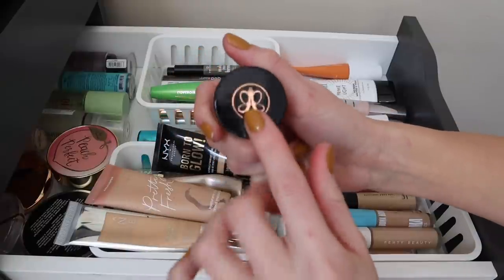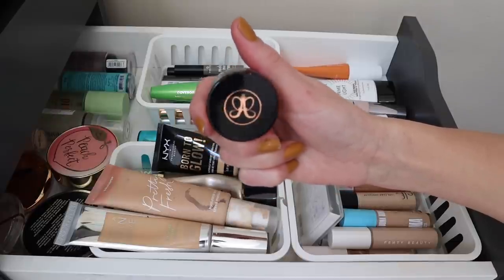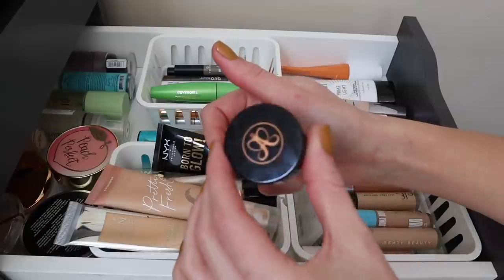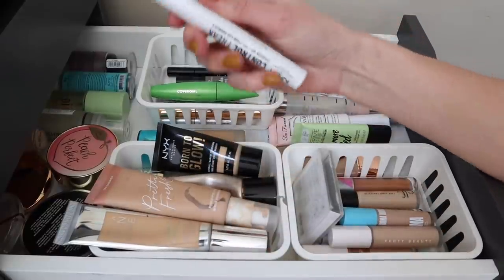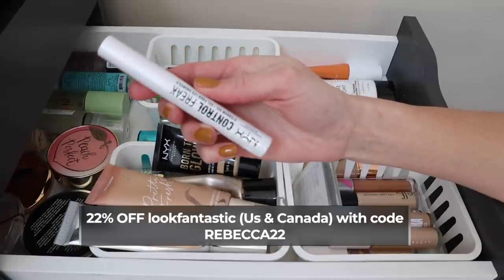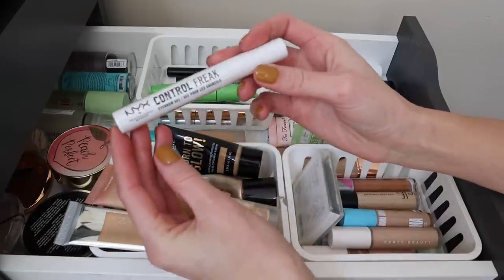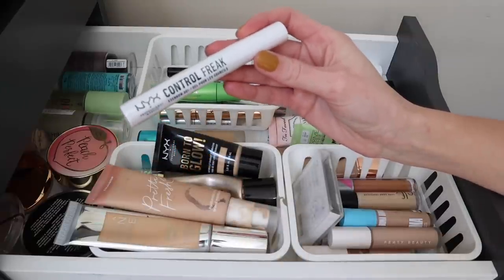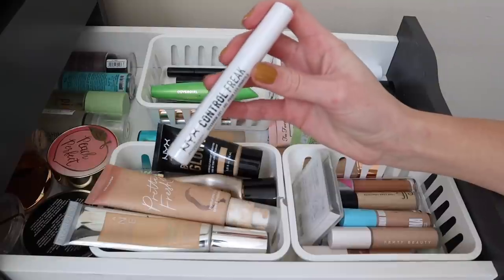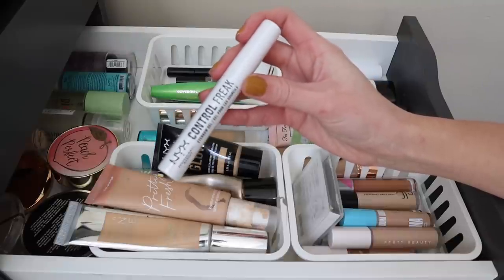I've really been enjoying the way my brows look a little more structured lately, which is so weird because for a long time I was loving a very undone brow look. Now I'm liking a bit more structure — maybe because I've been growing out my brows and they look more full. This helps make them look more put together. I also want to reach for the NYX Control Freak Eyebrow Gel in Clear, which was sent from Look Fantastic. I've not yet opened it, but I'm really excited to give it a try — I think it would be great with the brow pomade.